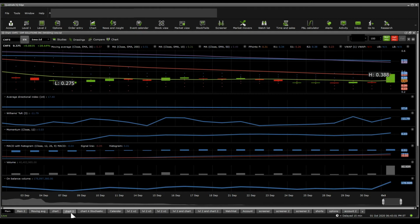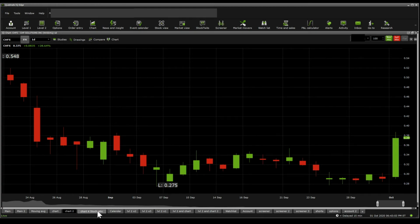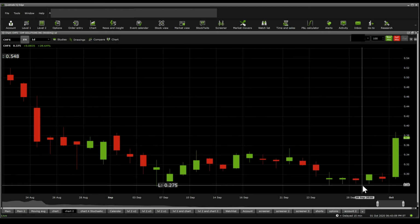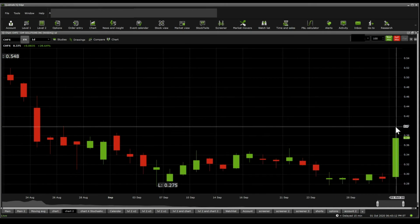Now, where I stand on this one is that I see a lot of pumping happening for this stock. And usually I hate when pumping happens. It benefits people that are down here, right? Amazing, you scored 33%. But then people buying over here and then it sees a pullback, that's where the danger is. I always buy on pullbacks.